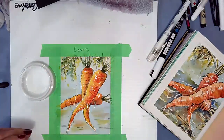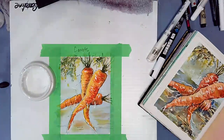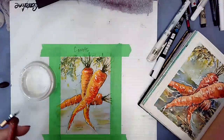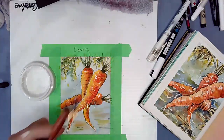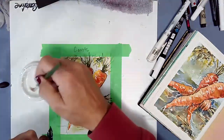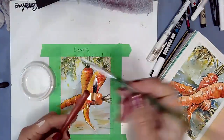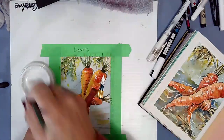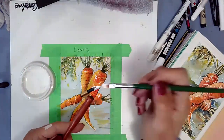If you have a dip pen, you can do that. Where's my dip pen? Here it is. Okay. I'm going to get a slightly bigger brush. This is a dip pen. And I get some of that white and paint it onto the dip pen. Iron Oxide has dozens of different dip pens and nibs. Paint it right on there.